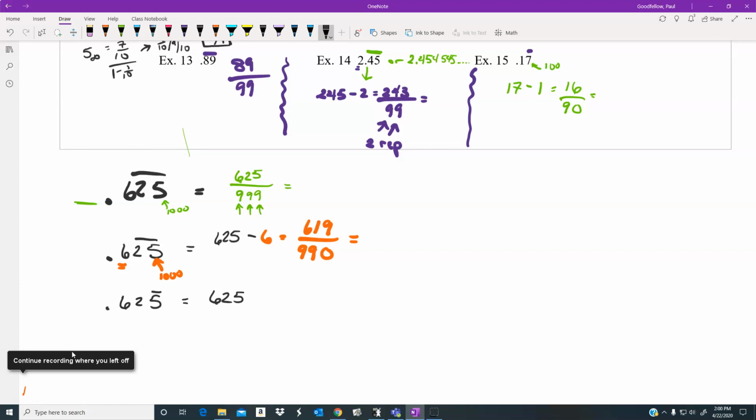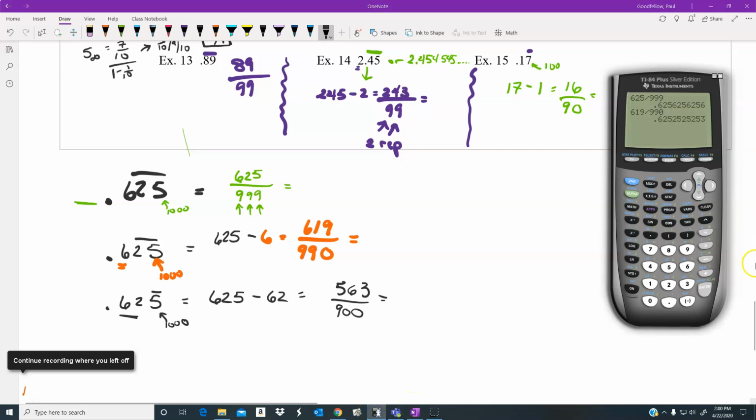It's whatever the number is minus whatever is not being repeated, 62. And that answer on the top, I don't know what that is, I haven't figured that one out. That's 563 divided by, and again, I'm out here in the thousands place, but I'm not going to divide by 990 or 999. I'm going to only divide by 900 because I'm only repeating one concept. Let's see if that guy works out. 563 divided by 900. And it turns out that that's the technique that works the easiest.